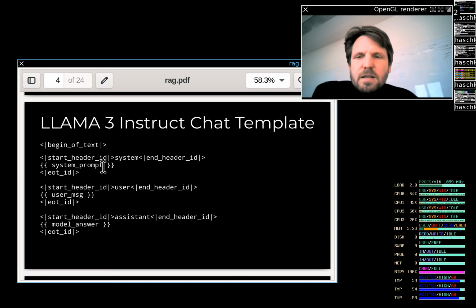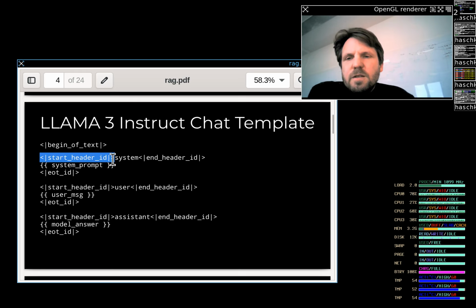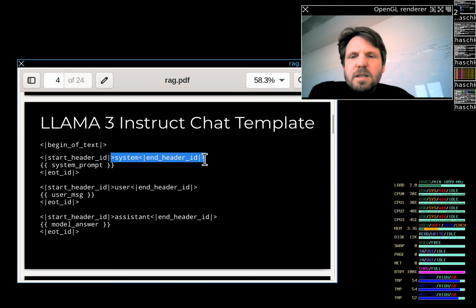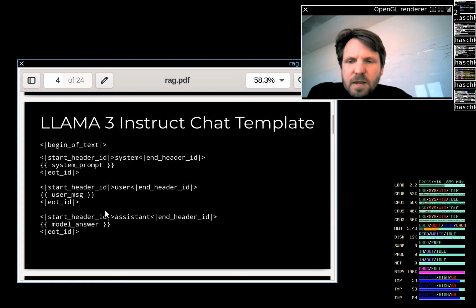So as you see, what I want to go into here is these constructs. These are the tokens. It says here start header ID, system, end header ID, and so it knows, okay, this here is the system message when it digests the prompt, and this here is the question. And in general, what you do during the RAG is you use this user message, when the user types it down on an interface, in order to build this prompt message. And then in the end, we have this assistant message. The assistant message is what the LLM yields.